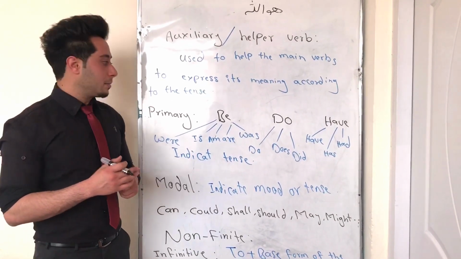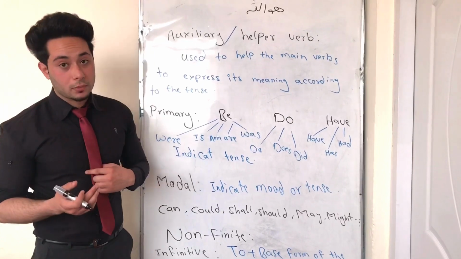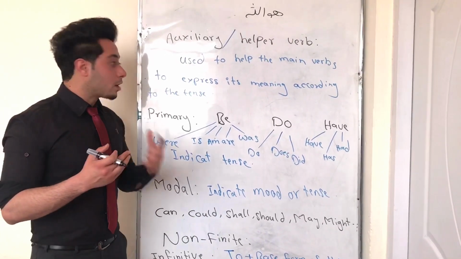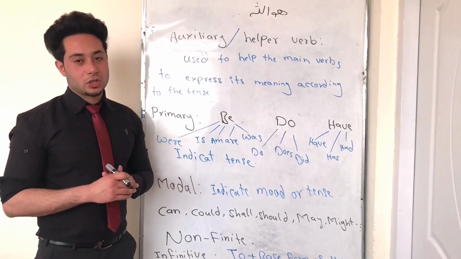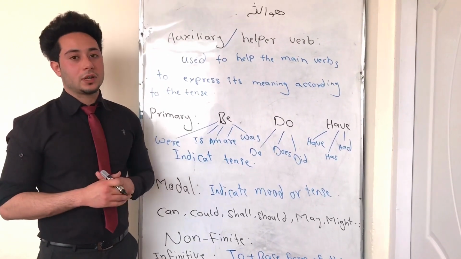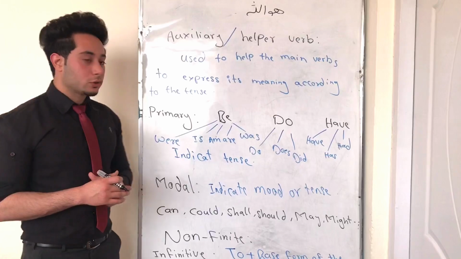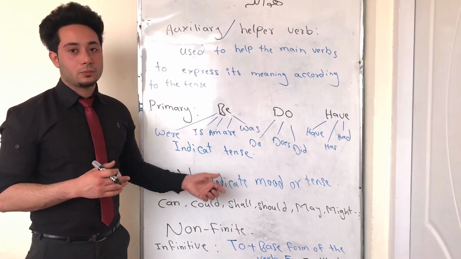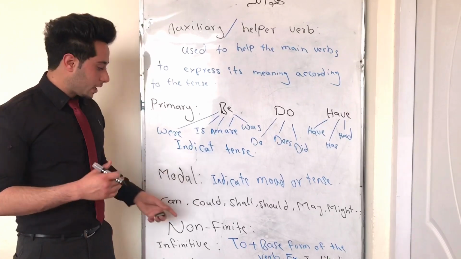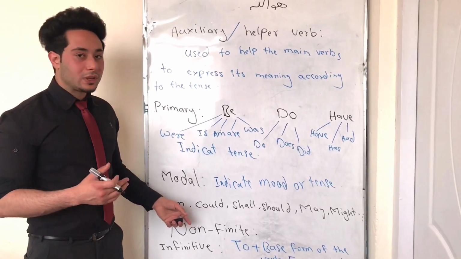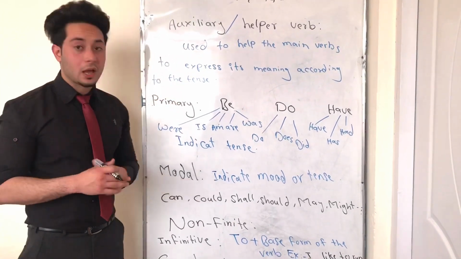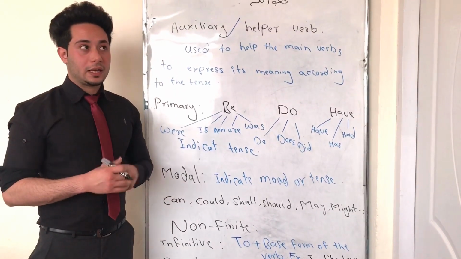In this sentence, we can call am a normal verb, and also we can say it is an auxiliary verb because it helps our sentence to change from an affirmative form to interrogative and also negative form. And what are modal verbs? Modal verbs, as we said, come with a main verb and indicate a mood and or tense. And there are many modal auxiliary verbs in the English language. For example, can, could, shall, should, may, might. For example, I can swim in this ocean.